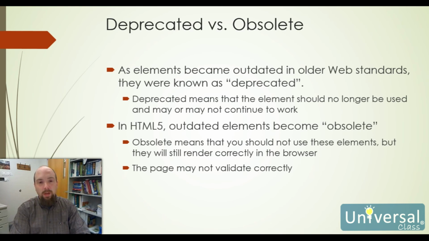In HTML5, what they have done is they've changed the wording to obsolete, which effectively means the same thing, but to me as a developer, it makes a change. The change is if I make a website and I use a tag that becomes obsolete, the new browsers are supposed to continue to support those features. Now, if I use an element that is obsolete, I should stop using it. I should go back and I should change my website.